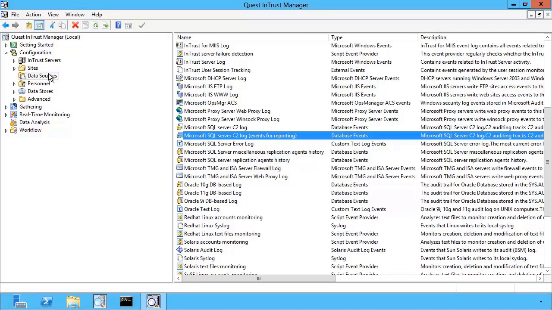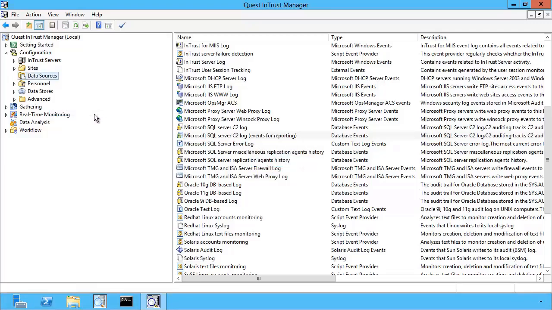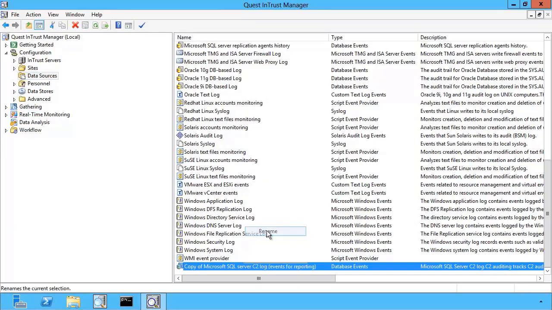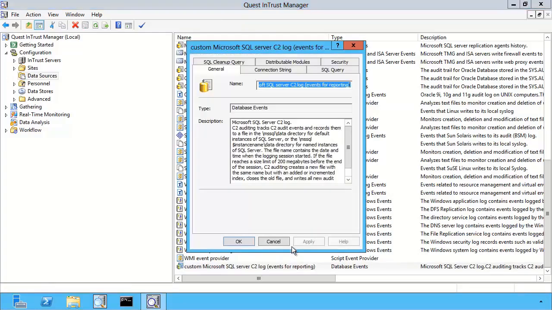And on the Data Sources node, right-click and select Paste. You'll find it at the bottom of the list. Right-click and rename. Right-click your new data source and click Properties.